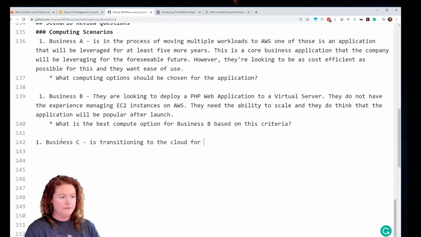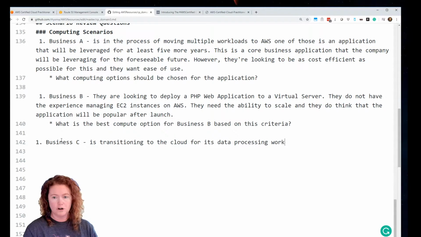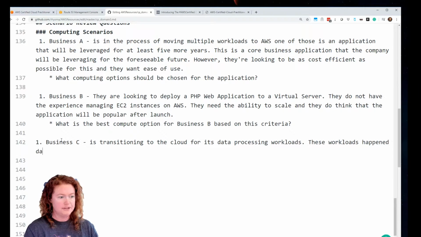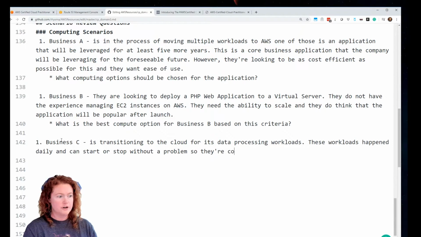To the cloud for its data processing workloads. These workloads happen daily and can start or stop without a problem, so they're configured to handle that.